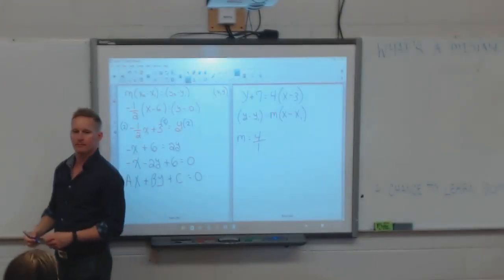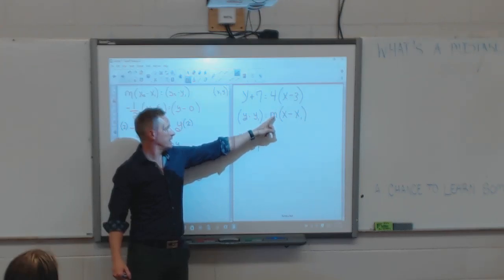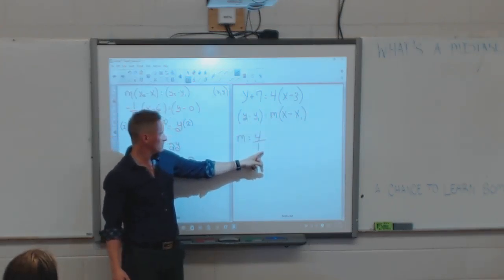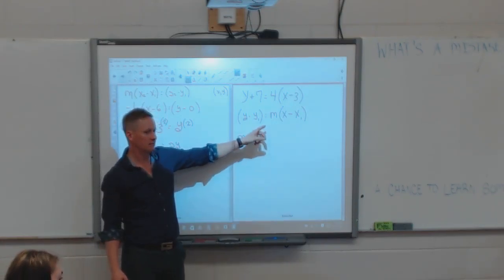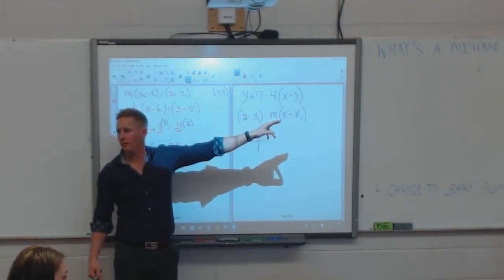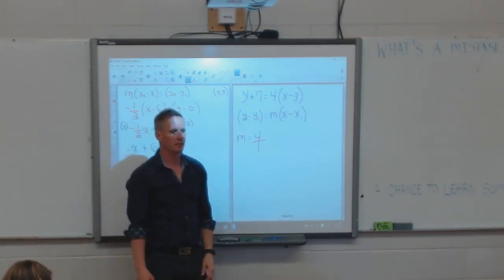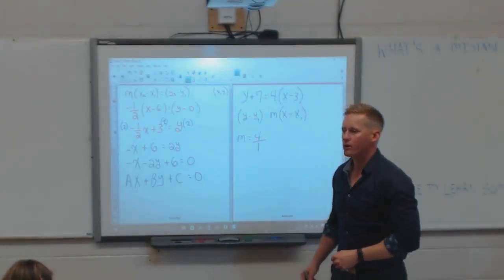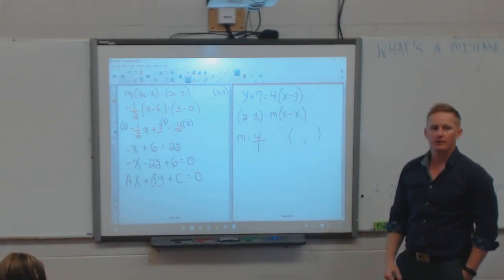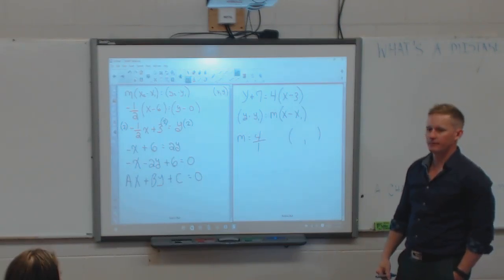100%. He's 100% right. Why? Look where the m is located in the equation. It's in front of the x, right? So that's my slope. Okay, so my 4 is right here. That's where my slope is found. Then it asks you for a coordinate. Somebody give me a coordinate based on the two equations.